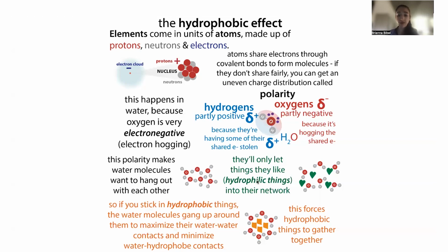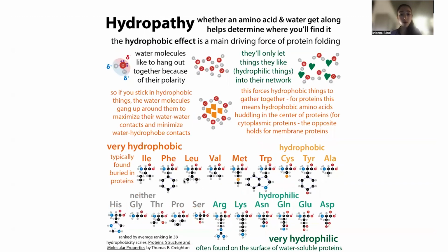On the other hand, we have things that water doesn't like, these hydrophobic things. These are things without a separation of charge, things that are non-polar, that just have an equal distribution of the electrons. Often we see these non-polar molecules in something where we have only hydrocarbons, hydrogen and carbon, which share electrons pretty fairly. So these will be non-polar molecules. There's nothing interesting here for the water to hang out with, so the water is going to exclude them.